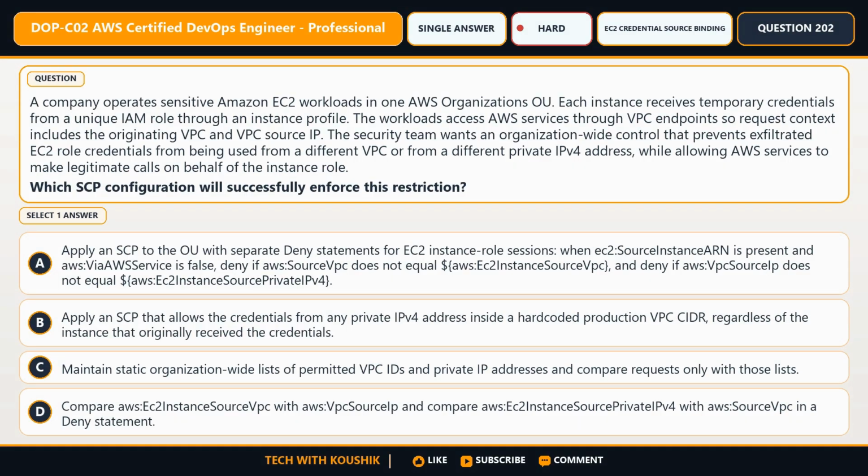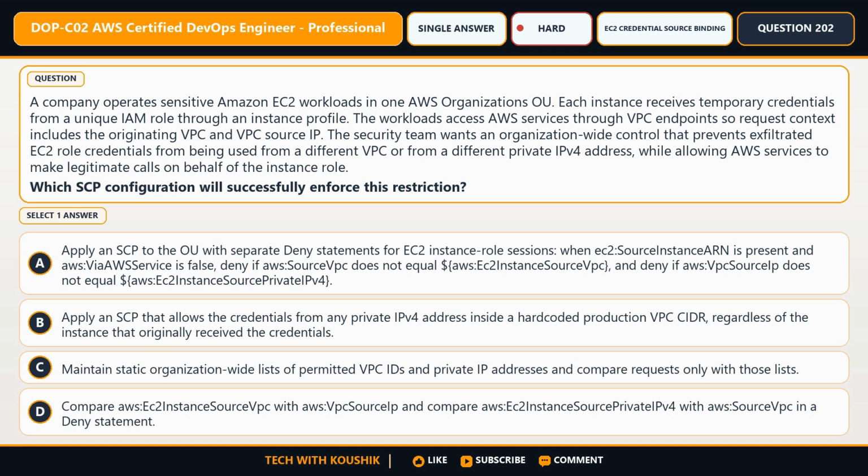Next up is question number 202. We're moving on to EC2 credential source binding. A company operates sensitive Amazon EC2 workloads in one AWS Organizations OU. Each instance receives temporary credentials from a unique IAM role through an instance profile. The workloads access AWS services through VPC endpoints, so request context includes the originating VPC and VPC source IP.